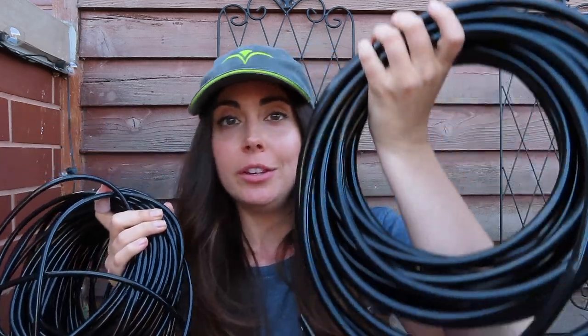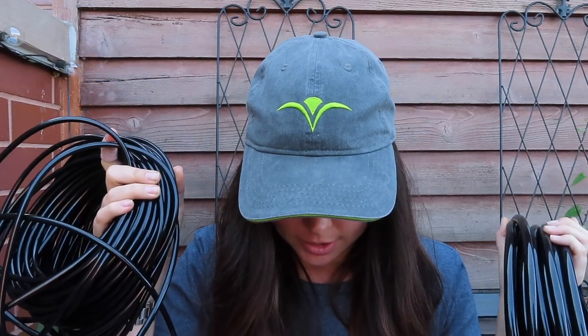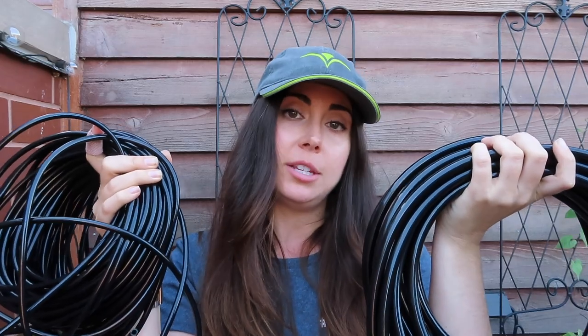So first off, the kit comes with two differently sized tubes. There's a bigger tubing, so the width on this is larger, it's about a half inch. And then there's a smaller tubing. This one is about a quarter inch. I think, what does it say? There's 60 feet of both, at least in one of the original kits that I got.